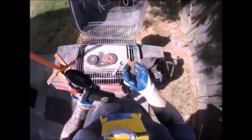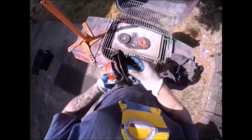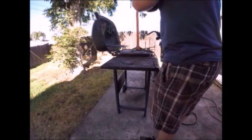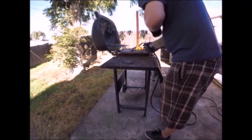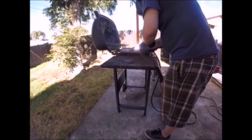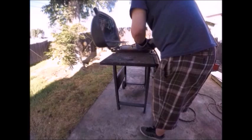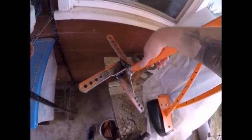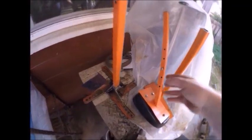Jeez. Well, so much for that. Guess I'm just gonna have to cut that up and turn that into a tattoo machine somehow. It's broken now. So I need to grind that down now. Clean that up, but I'm gonna finish that up tomorrow.